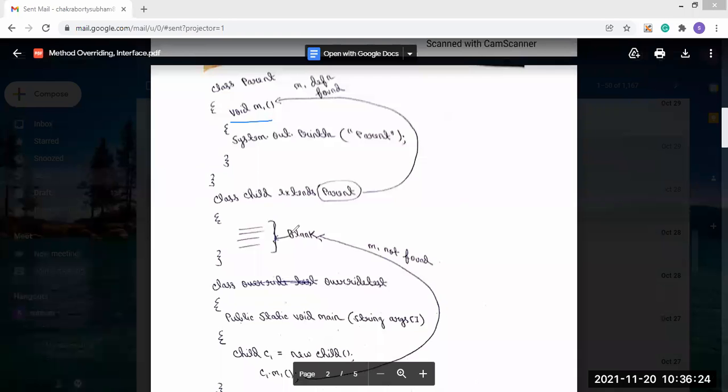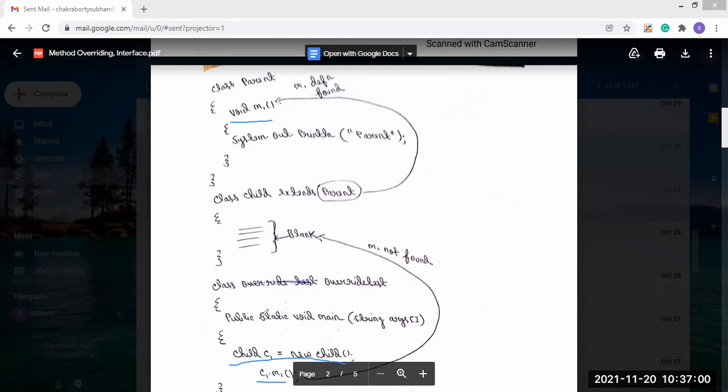Output out again, please make the question. Sir, here two times the output statement will be written. So the output parent will be printed twice or once? It's not two times. First, what are we creating? We are creating the child class object. So inside the main, we create the child class object, and after that, through this child class object, we are calling the M1 method. This is what we are doing in the main class.